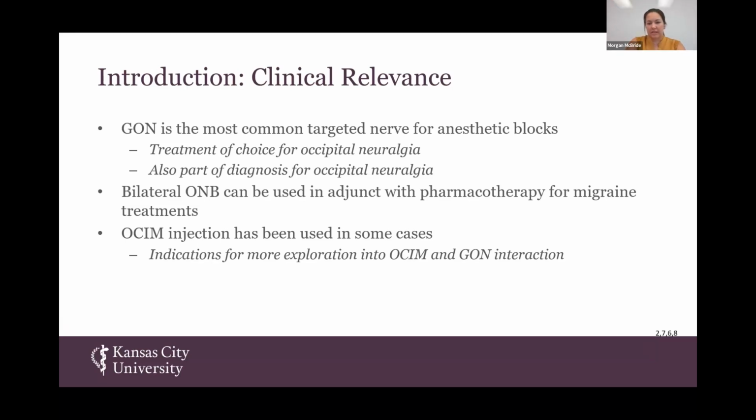And then I found a really interesting case that goes perfect with this study, and I just had to share this one. There was a case of a patient who had intractable occipital neuralgia, and his physician suspected it was caused by entrapment within this obliquus capitis inferior muscle. So the patient underwent obliquus capitis inferior muscle injection rather than the nerve. They used the local anesthetic and the glucocorticoid, and it had favorable results. The patient had originally rated his pain a 9 out of 10 to a 10 out of 10, and after this injection of the muscle, it brought it down to a 1 to 2 out of 10. So due to these good results, they ended up doing a greater occipital neurectomy as well as an obliquus capitis inferior partial resection. And the patient had really good results after that.